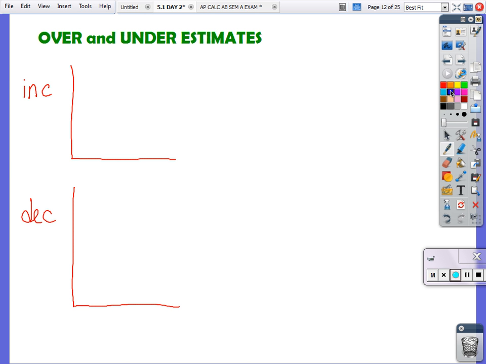Okay. The function needs to increase the entire time. So do an easy graph. There are many you could do. I don't care which one you do. It just has to increase the entire time. All right, do a graph that decreases the entire time. And then from your increasing picture, I want you to draw one LRAM. Just one LRAM anywhere. Doesn't matter where in your increasing picture. Absolutely anywhere.